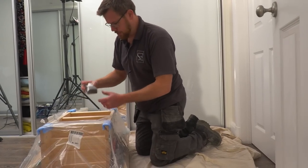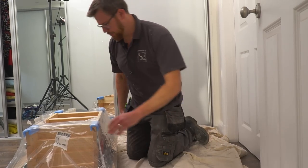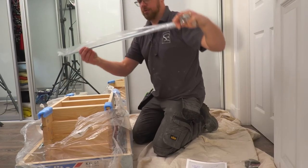What we've got here. So these are a couple of feet. I recognise those. They go on the bottom of the ladder. Supply the fixings. Rod for opening.